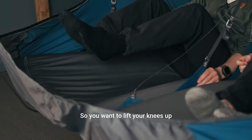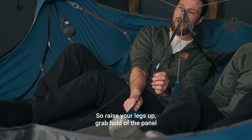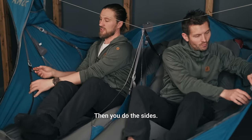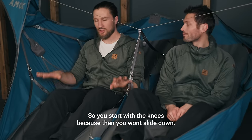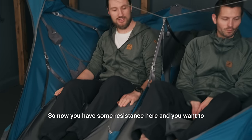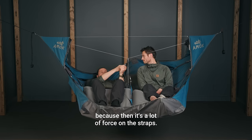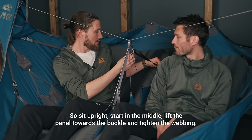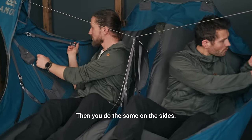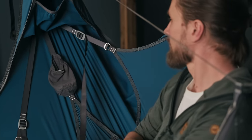So you want to lift your legs up, grab hold of the panel and the webbing, then lift the panel and adjust — take out the slack. Then do the sides. So you start with the knees because you don't want to slide down. Now you have some resistance here, and you want to sit upright — you don't want to lean back because then there's a lot of force on the straps. Sit upright, start in the middle, lift the panel towards the buckle and tighten the webbing. Then do the same on the sides. And now you have a flying couch.